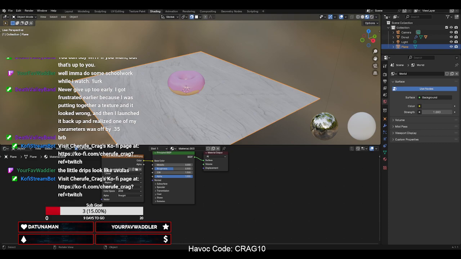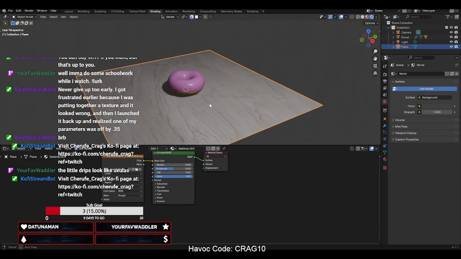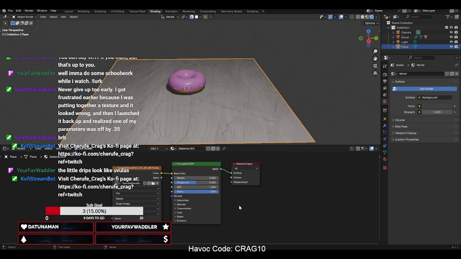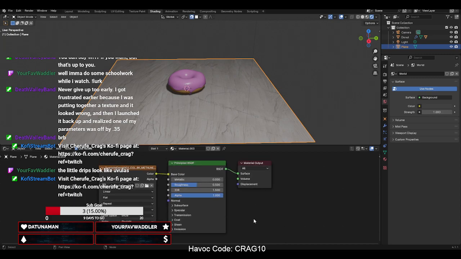Which one? What are you doing? We're gonna use this one. Got it. Hey, I've got nodes too. Would you look at that?